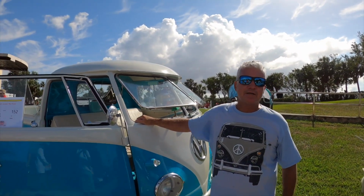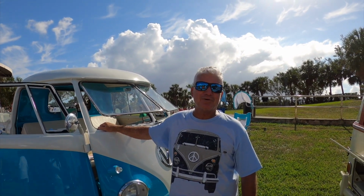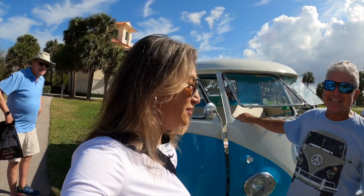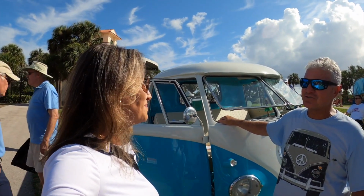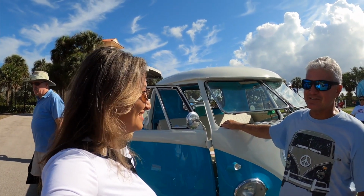It's not modified. I had one of these, it was the first car that I learned how to drive on when I was 9 years old in Hampton Bays, Long Island. Why the Volkswagen pickup for you? Because it's the first truck I learned how to drive on, and we used it as a working truck in the Hamptons.